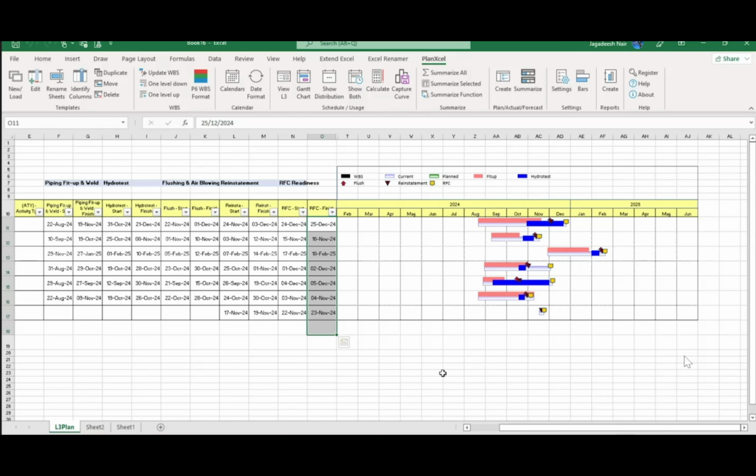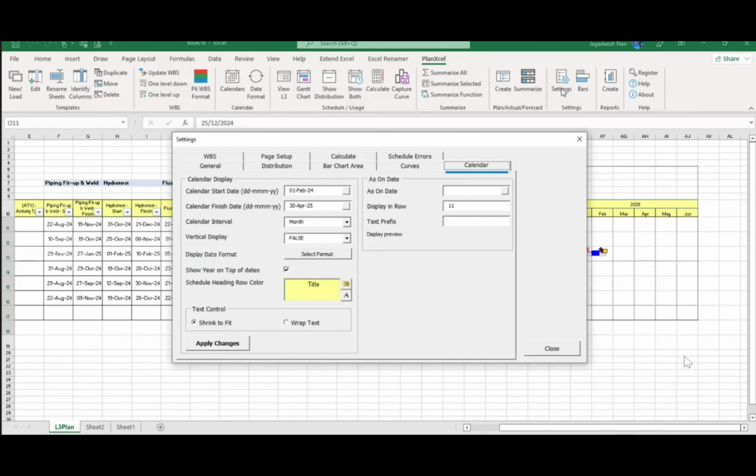So up to around 12 bars, we can define it like this. Now as additional, this can also be used for defining any particular events when you have a schedule and you want to show that because of this event that happened here, there was a delay. So for that representation as well, we can use this function.